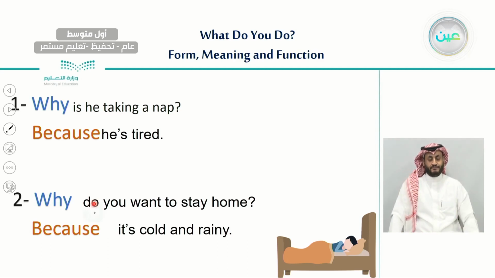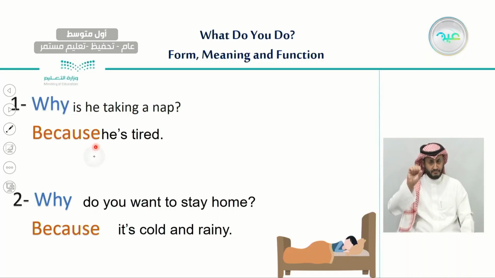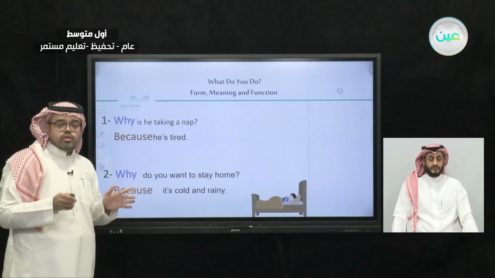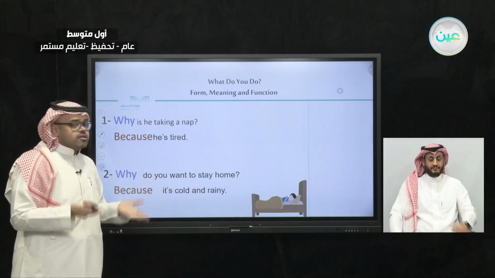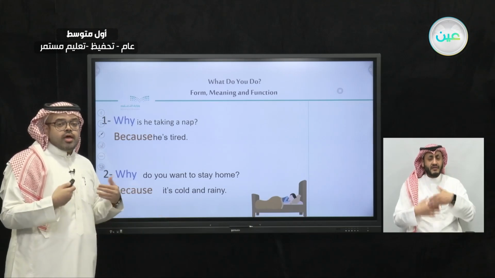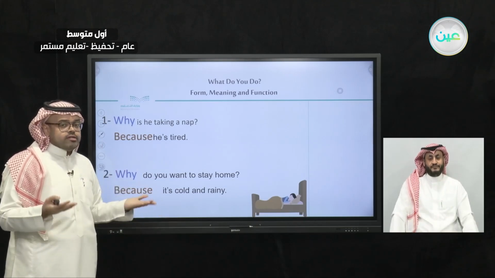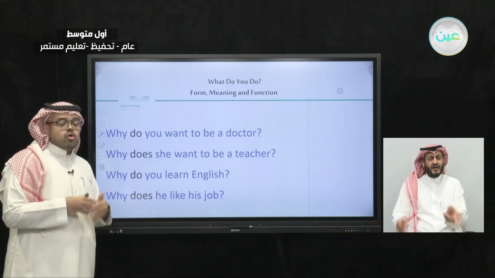So no matter what the subject is, whether we use do, is, or any other verb, the question remains the same. We start our question with why and the answer with because. Why, to ask for a reason. What reason exactly? Why is he taking a nap at this time? And because explains, because gives or elaborates why he is taking a nap. Because he is tired.